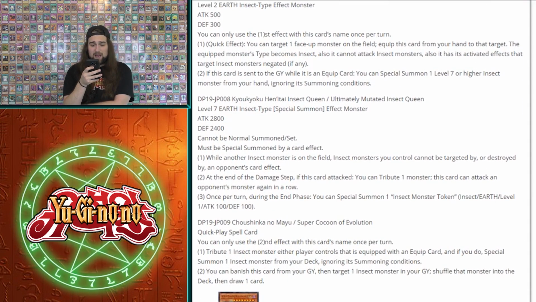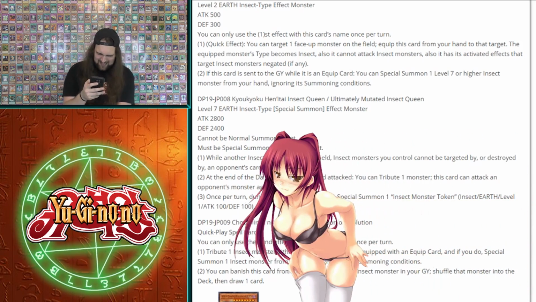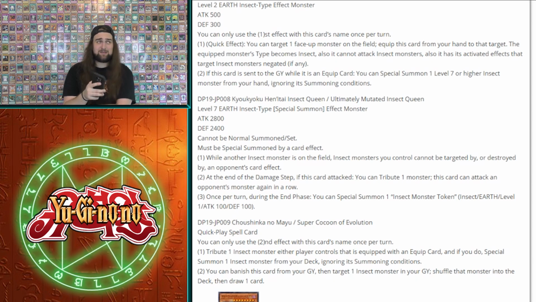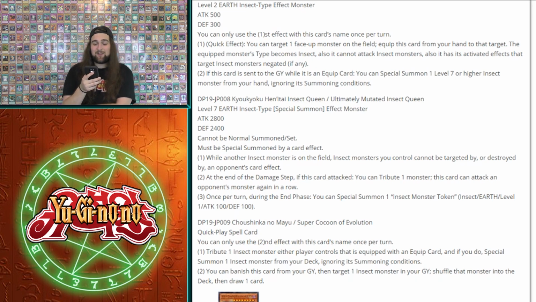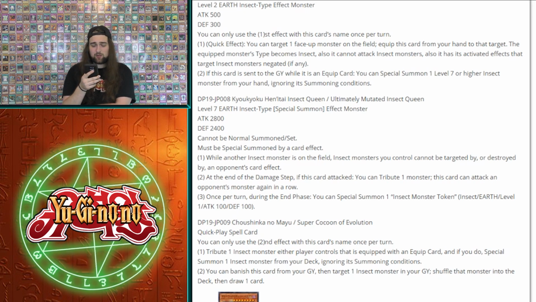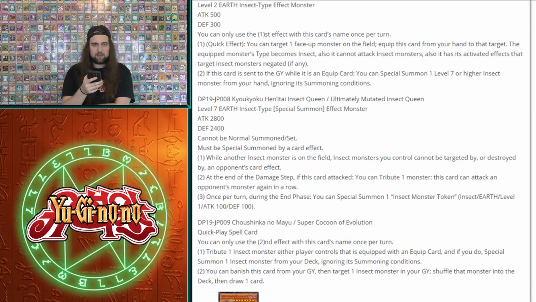All right, next card we have Kyukyu Hentai Insect. What is that? So we have a Kyukyu, whatever that is, Hentai Insect Queen. That's busted. That's a great name. Ultimately Mutated Insect Queen. Not as cool. It's a level 7 Earth Insect type, special summon effect monster. Attack 2800, defense 2400, cannot be normal summoned or set, must be special summoned by a card effect. No big deal at all.